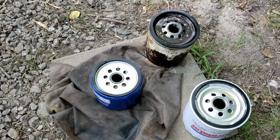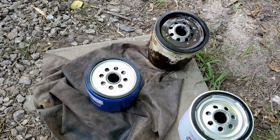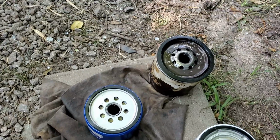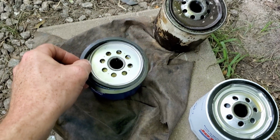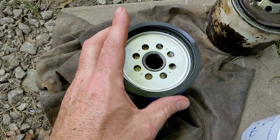So we seem to have figured out the oil leak problem. Apparently it's a common problem that these newer filters, the O-ring diameter is not the same as the old style O-rings. And as you can see, this is the old O-ring off the old filter. And just look at that. Now that was the filter we had on there.